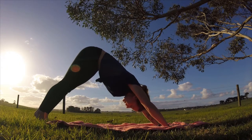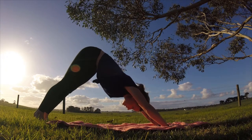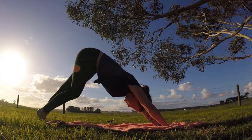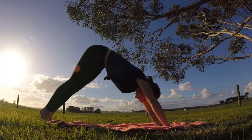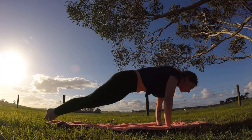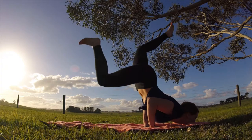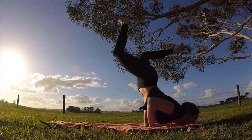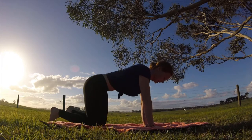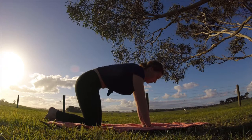Alright, now I'm going to chaturanga into a bit of a chin stand, or I'm going to try. I haven't done it without a wall, so we'll go for it here. So, lean forward into chaturanga, drop chin. Ugh, I am clearly not very good at that. This is why I'm doing an arm-based yoga, to get my strength up.